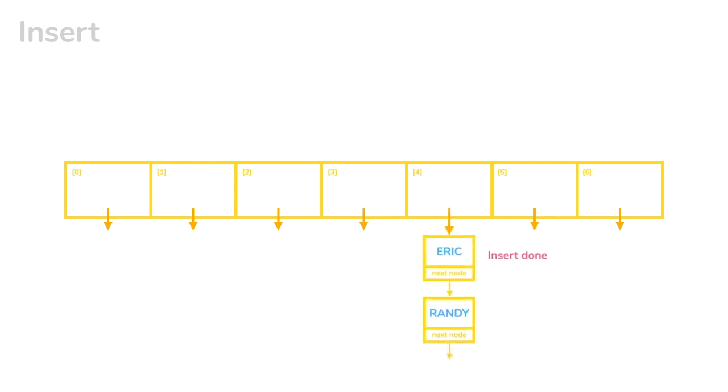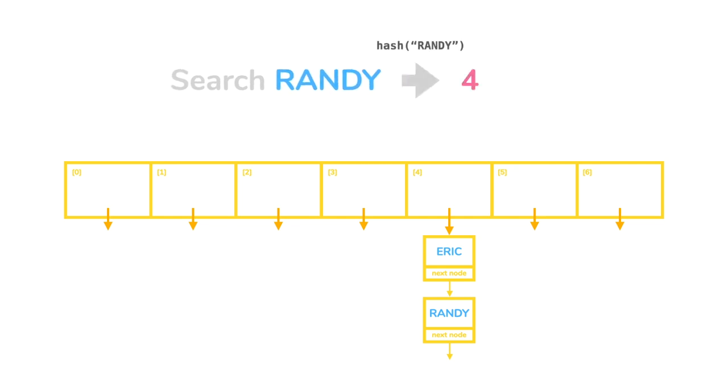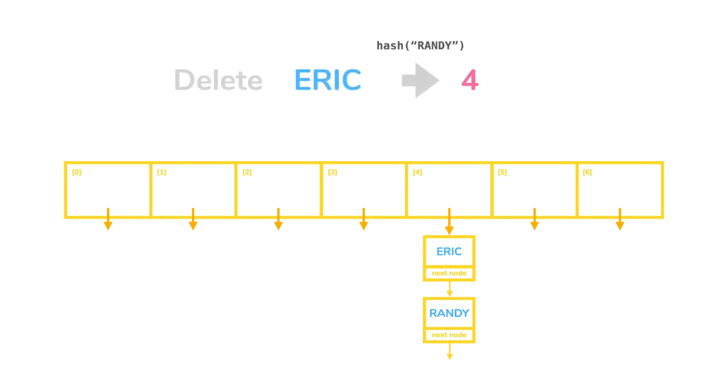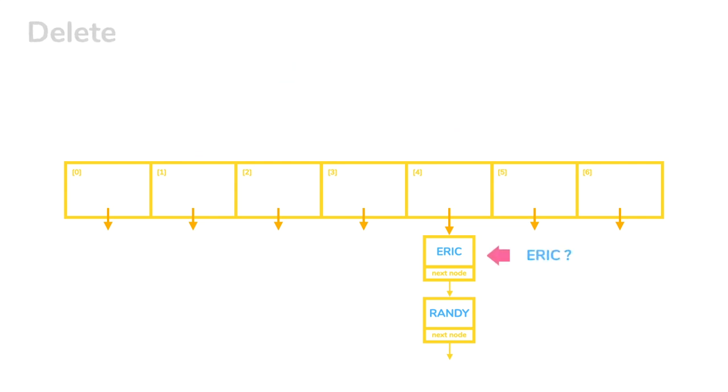When we're searching for a key, we'll first find the bucket that holds the key by putting the key in the hash function, and then go to that bucket and search the bucket one by one until we find the key. And if we want to delete a key, we go to that slot, just like searching and inserting. We go to that slot and look for the key in the bucket, and then we disconnect it from the bucket. We do that by letting the previous node skip the node that we want to delete, and make it point to the next node.